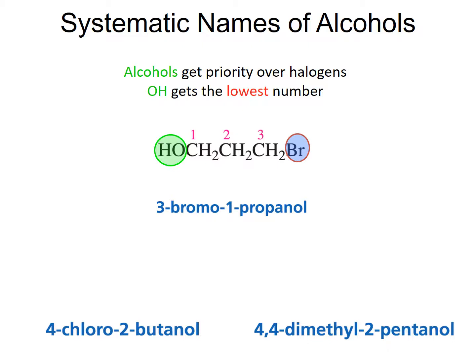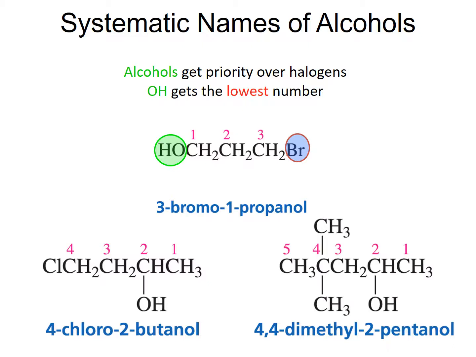4-chloro-2-butanol. So again, if you have the name, you can start by drawing your structure out. You know we're going to have 4 carbons. You're going to have your OH on the 2nd position and your chlorine on the 4th position. All our other nomenclature rules still follow here, where if you have 2 groups on the same position, you want a comma separating the number twice. Here again, notice that our OH is on carbon 2 and our 2 methyl groups are on carbon 4.